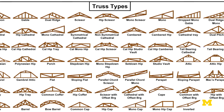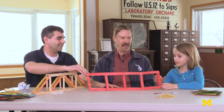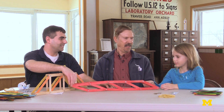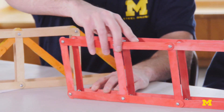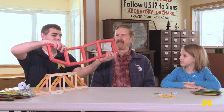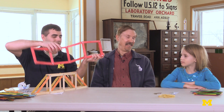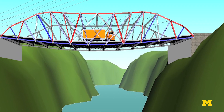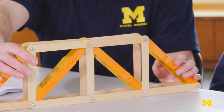Triangles? Triangles is a good guess. What happens if you push that square? It's going to fall over, right? So if you make a truss bridge out of squares, it's not going to be very stable. It's actually going to eventually fall down when you put some load on the top of it or a car drives over it. So as mentioned, you're going to want to try to make your truss bridge out of triangles.